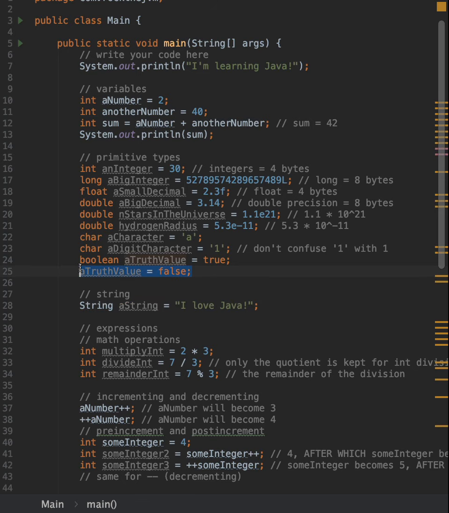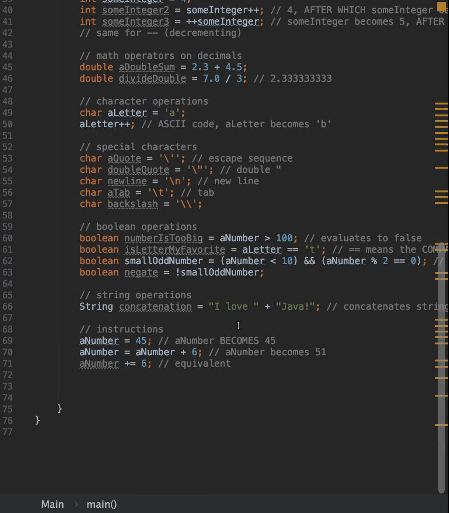So at any point you can change the values of the variables, and so you will change the state of the information that the computer has access to from your code. Now, something very important to bear in mind.